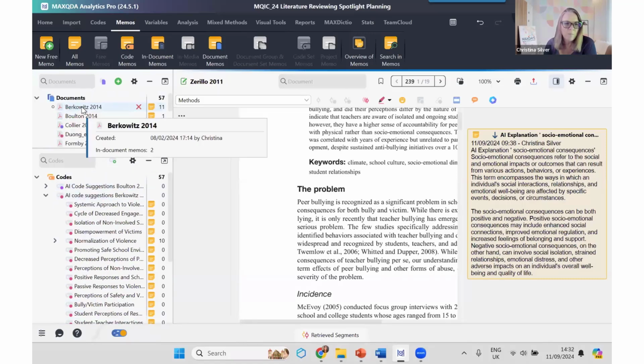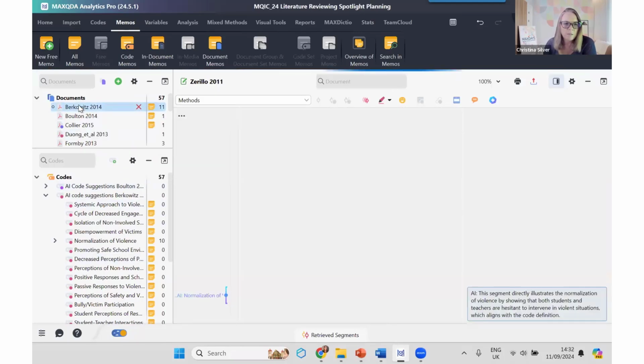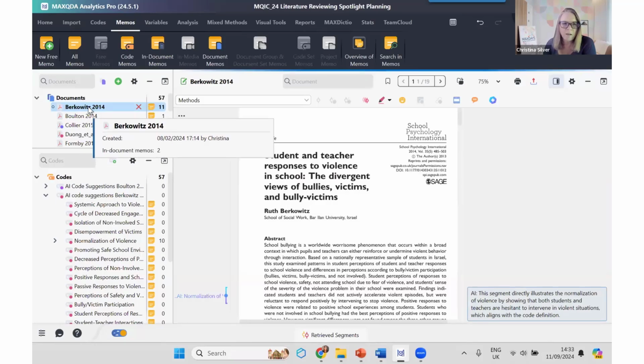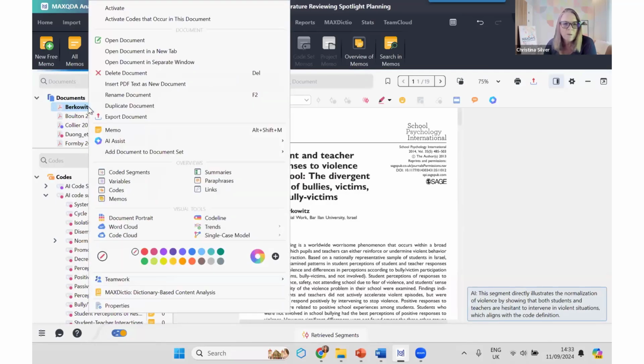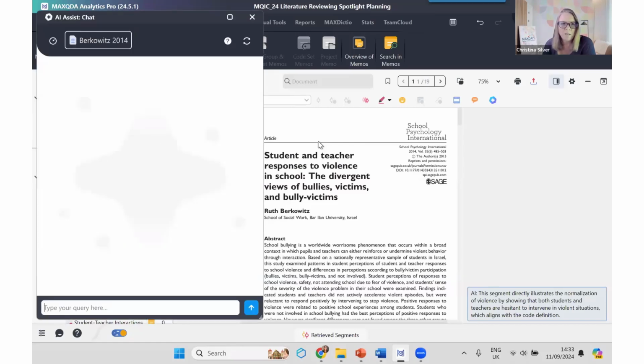So if I bring up this article again and I say, okay, I don't want to summarize, but I want to have a chat. I want to ask some questions using prompts, and I can chat with the document, one document at a time, and I can put my query in here. This might be something that I could do at various different stages of a literature review.